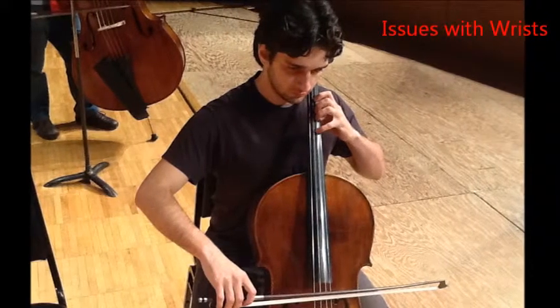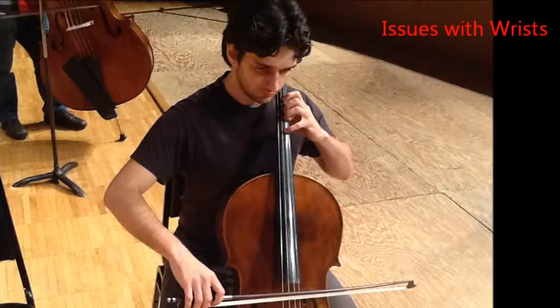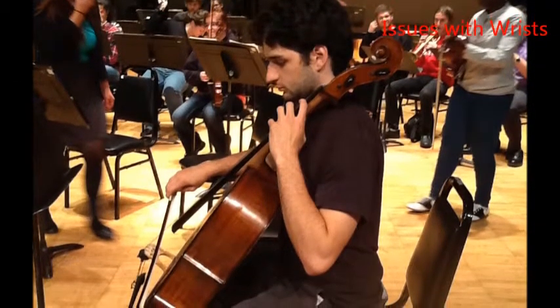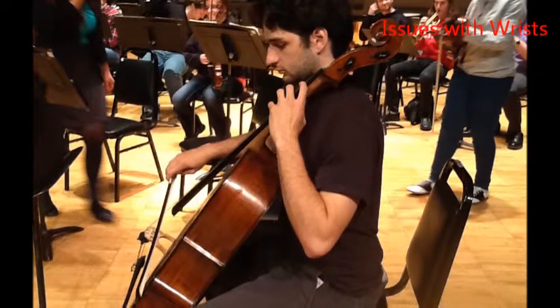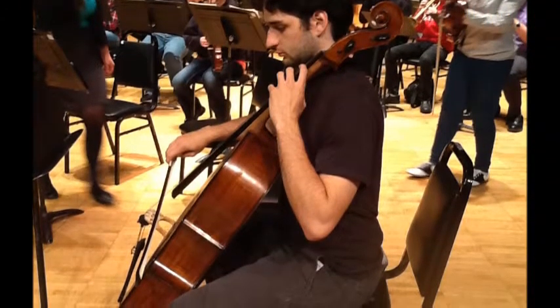Is there anything wrong with your wrists? Do you have to twist them strangely in order to place your fingers on the instrument better? Does your left wrist rest itself against the neck of your instrument without your knowledge? Do you commonly tighten your wrist when you play? Does your wrist use vibrato correctly?